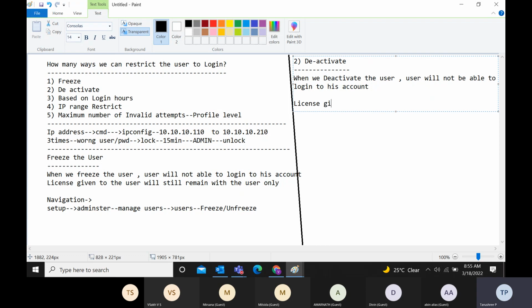Second, the license given to the user will be released back to your organization. Released back to your organization.